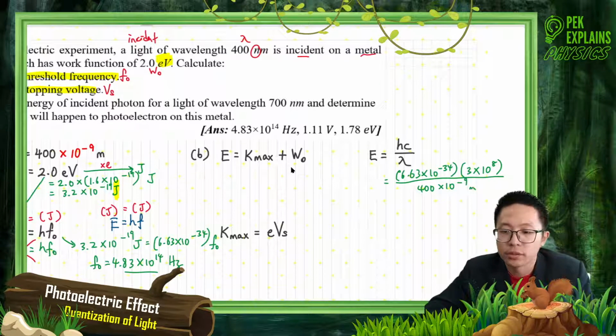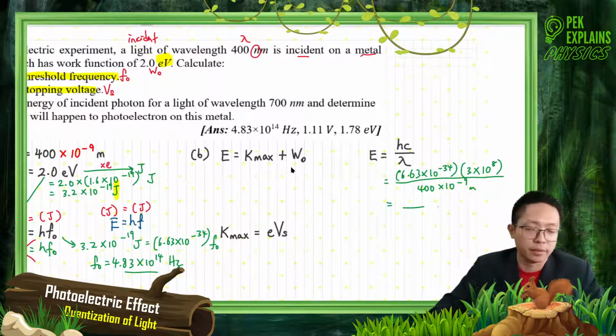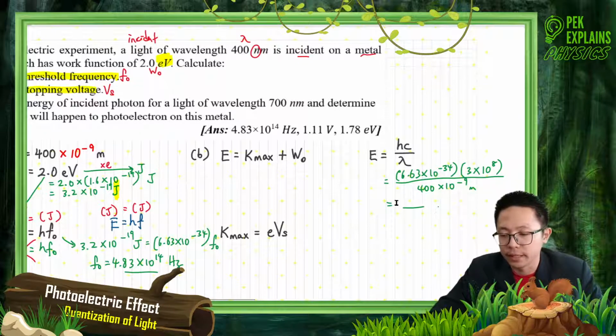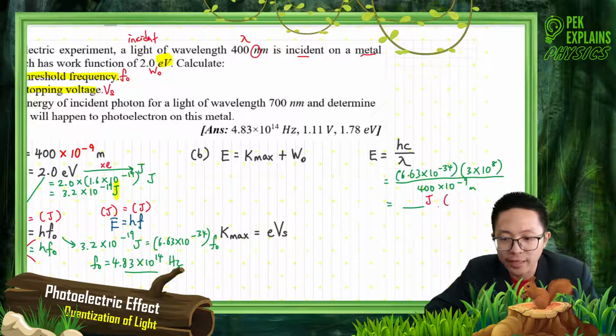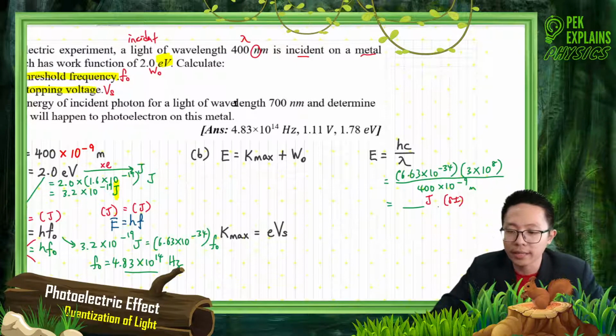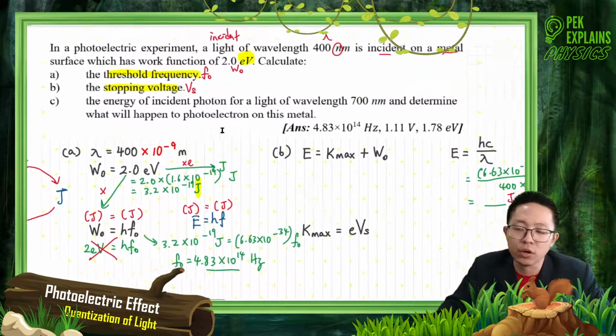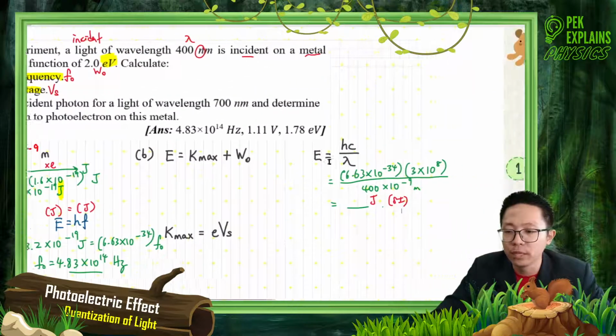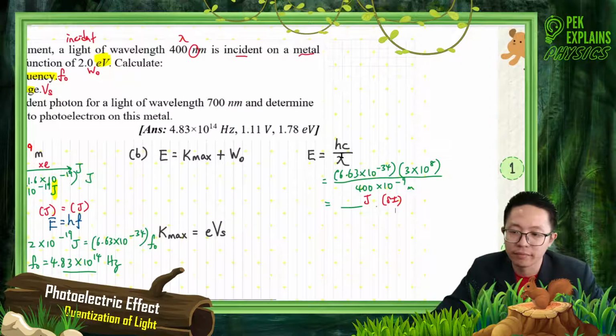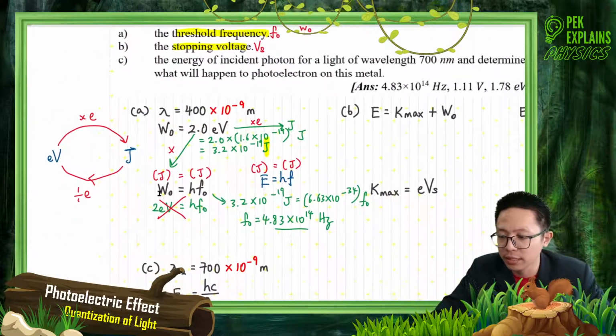I don't have the answer with me, but you can calculate yourself. So we can find the energy from here. The answer for this one is in joule. Remember, all in SI unit. All the formulas you use must be in SI unit. The electron volt we convert by ourselves. Whatever formula we use here, all in SI unit, like W naught equal to h f naught, E equal to hf.